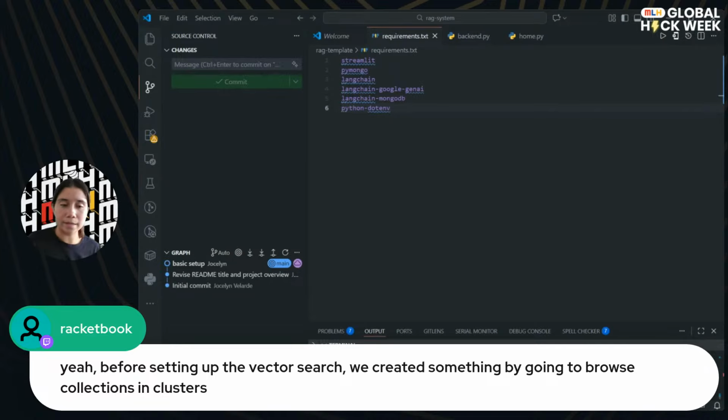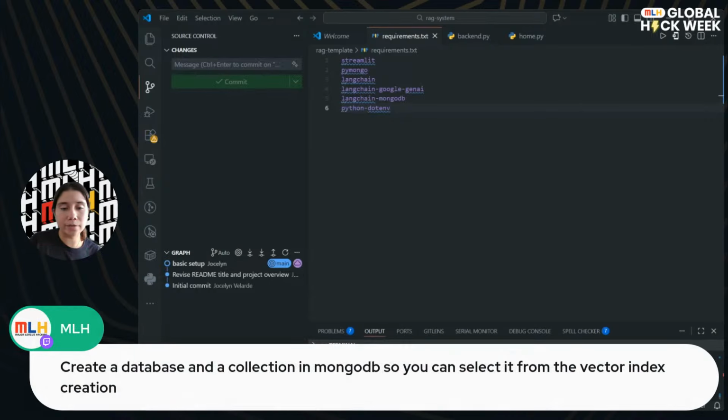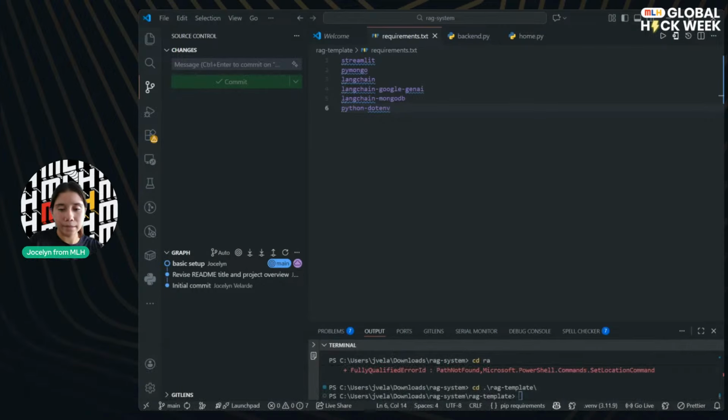There it is. That's the instructions. Yes, you need to go to browse collections. Then you're going to click on create database. You're going to assign a name to the database and then a name to the collection. You're going to click on create. And then once you do all of the setting up of the vector search, you're going to select that database that you just created. Hopefully that was clear. I also sent instructions in there on the chat.